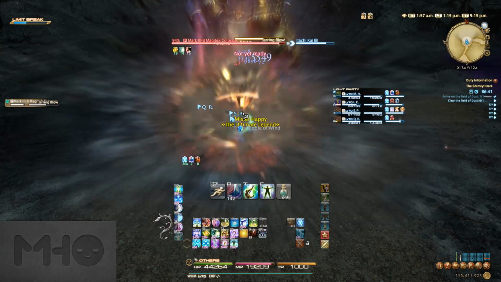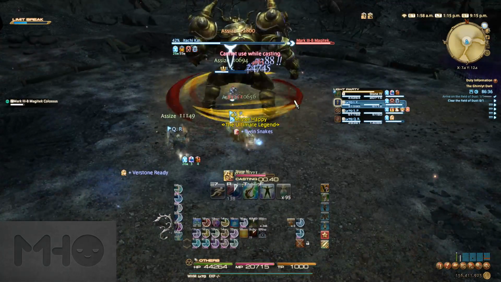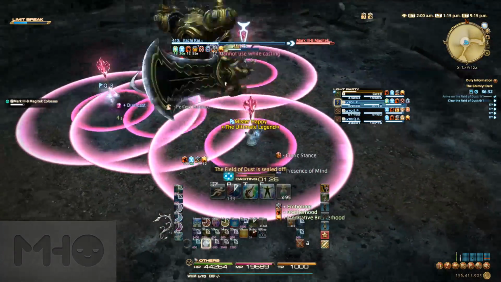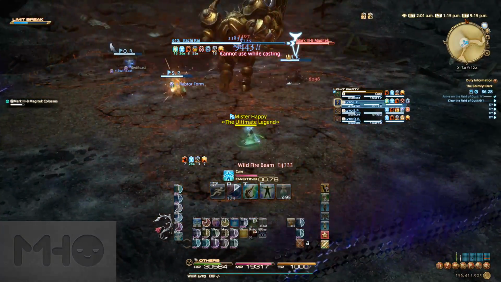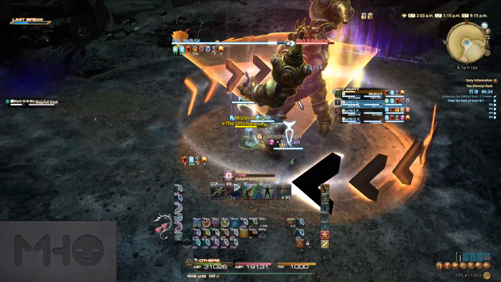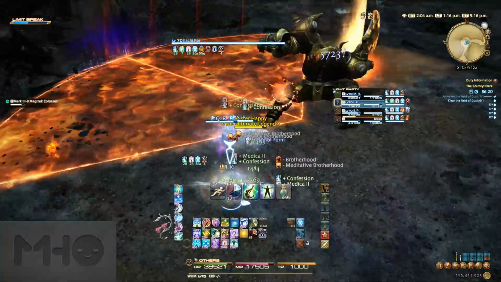The first boss is Mark 3B Magitech Colossus, but we'll just call him Mark. He is an Iron Colossus with a number of standard attacks. Jarring Blow is a cleaving tank buster to face away from the party, and Wildfire Beam is a bunch of damage markers that players need to spread out from each other. He has a bunch of wide line AoEs and a room-wide AoE with Cerulean Vent, all of which he will use more frequently as he loses health.